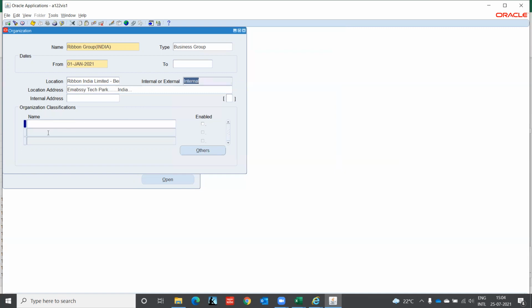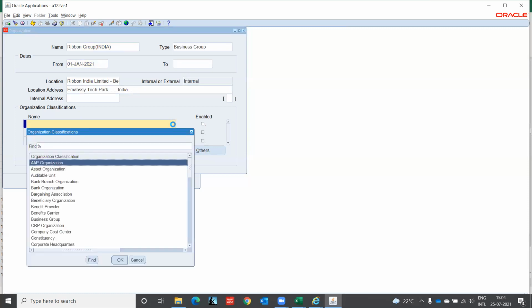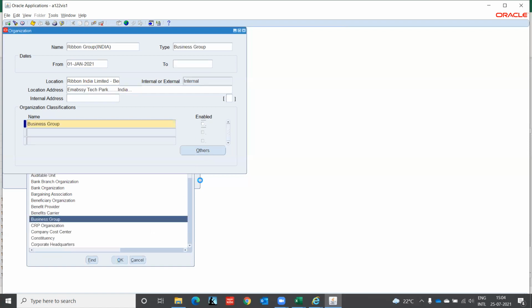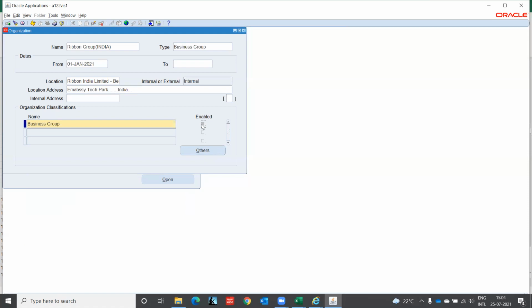Save this. After saving, come to the organization classification. On the organization classification, you have many things over here. Just select the business group. Enable it and save it. If you save this information, this cannot be changed. Only enable or disable can be done.